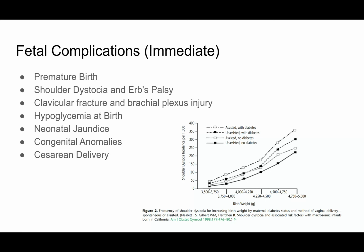Another immediate fetal complication is hypoglycemia, which is the most common metabolic disorder of the neonate of a gestational diabetes mother. It occurs due to the hyperinsulinemia of the fetus in response to the maternal hyperglycemia in utero. Hypoglycemia can lead to more serious complications like severe central nervous system and cardiopulmonary disturbances. Major long-term consequences include neurological damage resulting in mental retardation, recurrent seizure activity, developmental delay, and personality disorders.